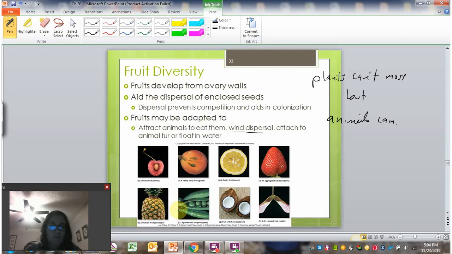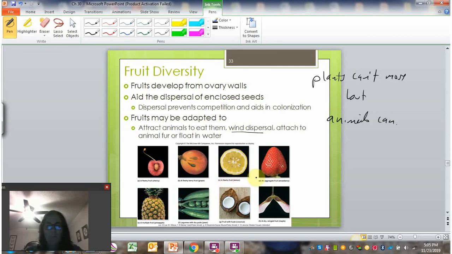Here's a little more unusual one that is still technically a fruit. From a nutrition perspective, we might call this a vegetable, but from a plant life cycle perspective, this is the fruit of the plant, and these are the seeds inside of it. Other ones that fit into this confusing category, classified as a vegetable but actually a fruit, are things like cucumbers, zucchinis, pumpkins, watermelons. You obviously think that's a fruit too. What else am I thinking of? Peppers, maybe. People don't realize that's a fruit. So there's a lot of things that we might think of as a vegetable from a diet perspective, but it's actually the fruit of the plant.